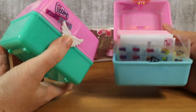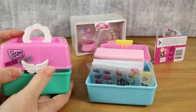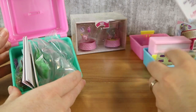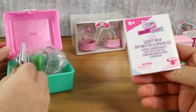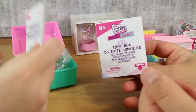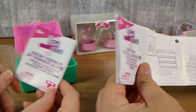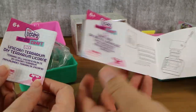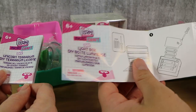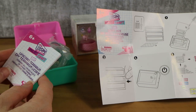Should we do the light box? Because I beat you, and I've got the terrarium. How about we do both at the same time because they might take us a little while to put together. So I've got the light box instructions. These have certainly come a long way from when they started out as Shopkins. These take batteries — obviously it's the light box. Real Littles came from the Shopkins line but it's so far removed these days.